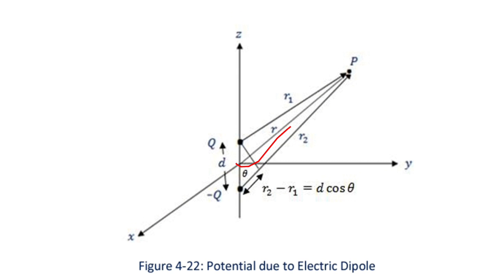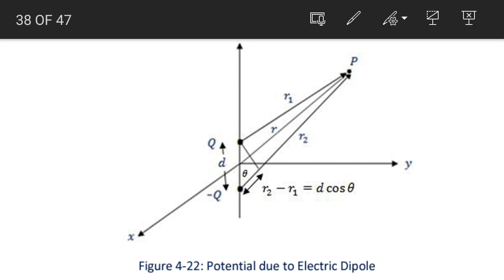What we want to do is calculate the potential at the given point. In order to do that, we apply the superposition theorem. So we assume that the positive charge exists in the vicinity of the point under observation. We will calculate the potential at the point under observation due to the positive charge independently, and then we will assume that only the negative charge exists in the vicinity of the point. The positive charge does not exist, and we shall calculate the potential at the given point due to the negative charge independently. We will take the sum of these two potentials, and the sum will give you the total potential at the given point.